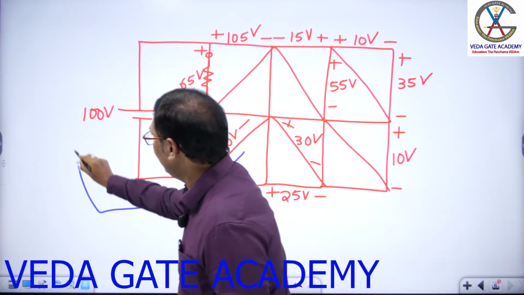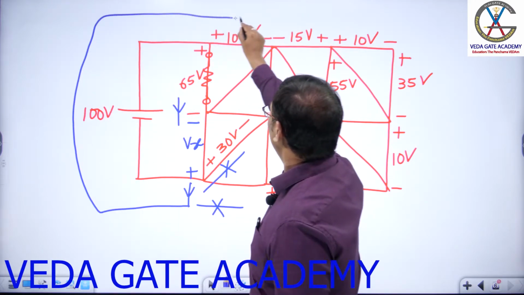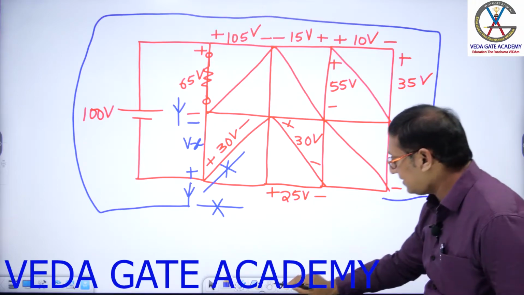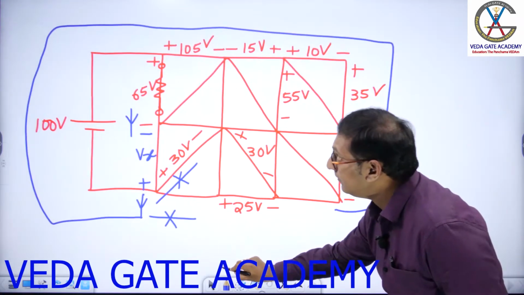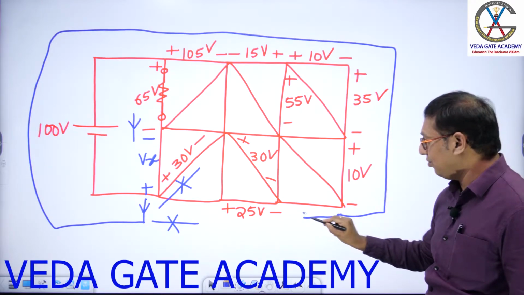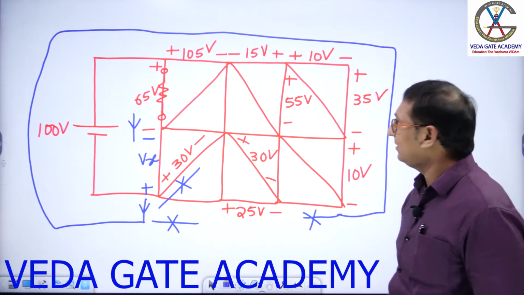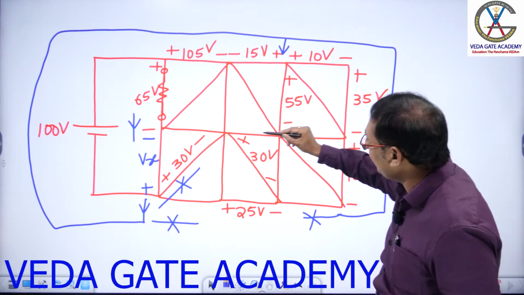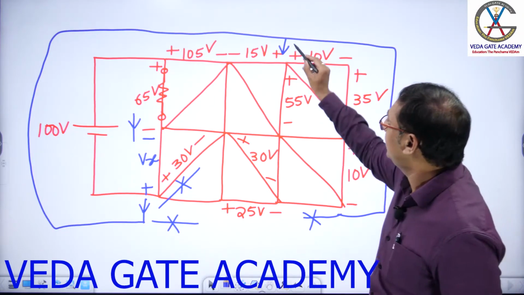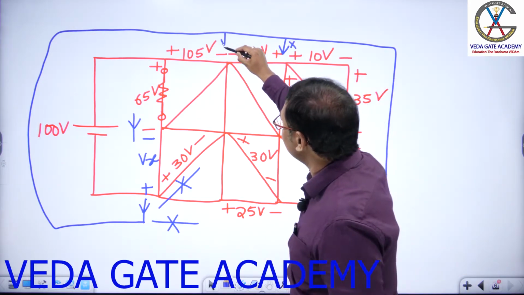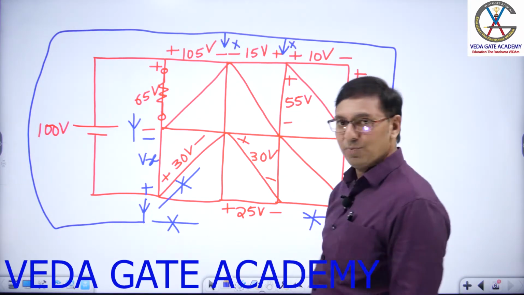Can I start like this? Yes. Can I go like this? Yes. Can I go like this? Yes. Can I go like this? Let me slide this. Hope it's visible to you. Yes. Can I go like this, sir? Can I go like this? No, I don't know this voltage. I can't go like this. Can I get down like this? I know this branch voltage, but do I know this voltage? No, I can't go. Even this is not possible. Can I get down like this? No, it is not possible.